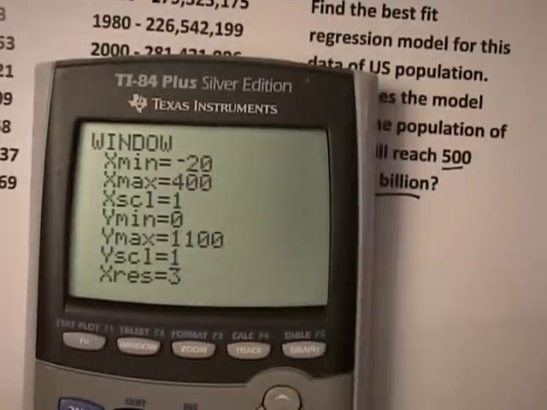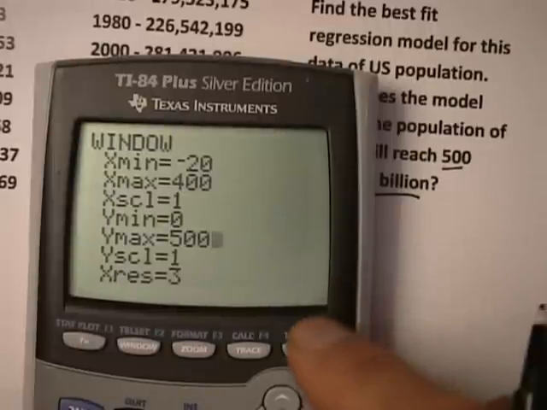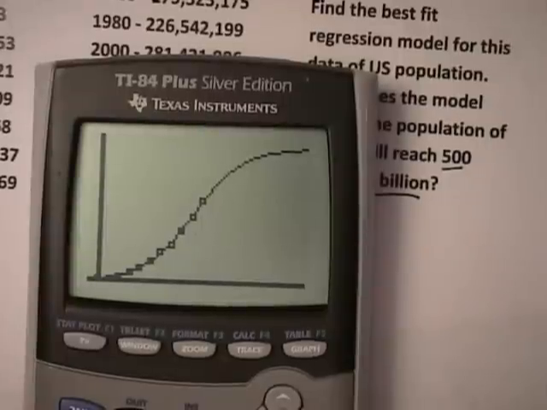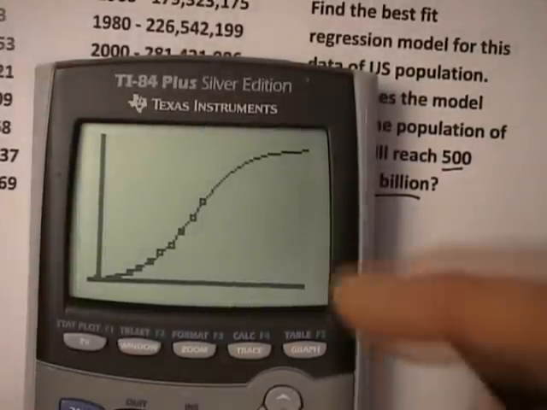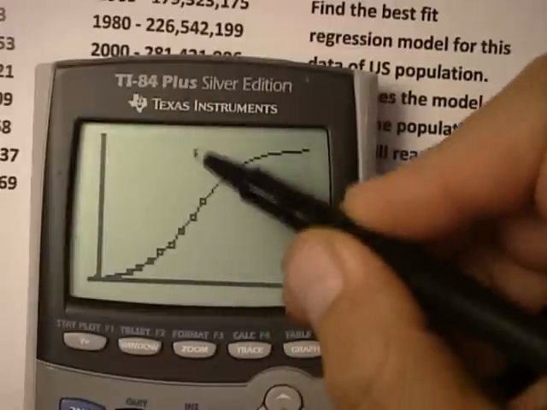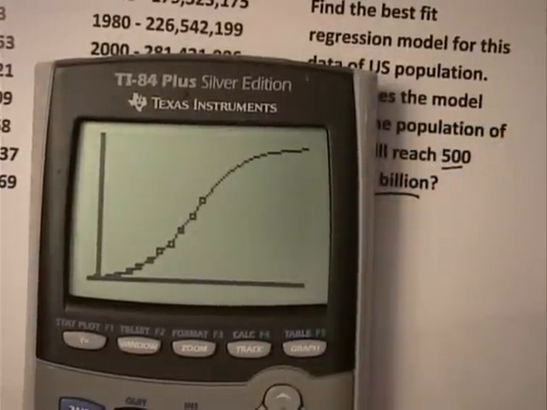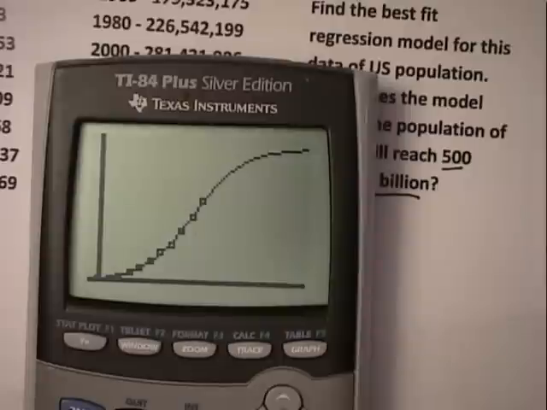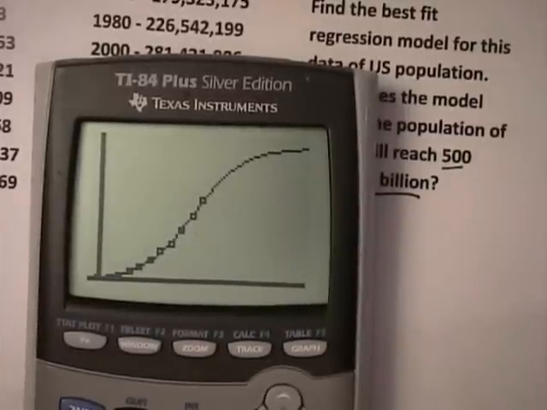So let's go down. We can leave that at 400. That's okay. But let's bring this down to, I don't know, 500. Let's see. There. Now we can see the curve a little better. We can see that the logistic equation fits this data a lot better. There's no issue of it taken off in a steeper direction than the data was. So I'm pretty much liking the logistic model here. Populations generally follow the logistic model, at least in their later stages.